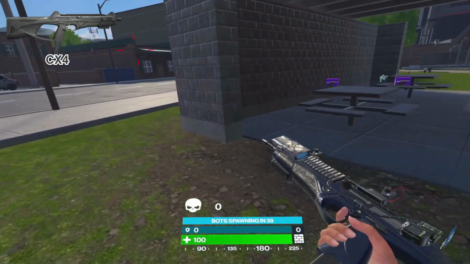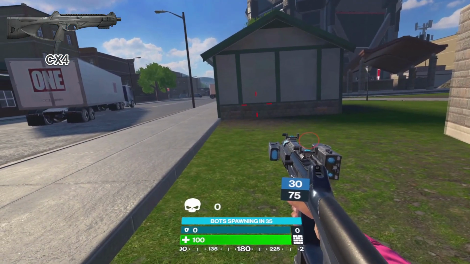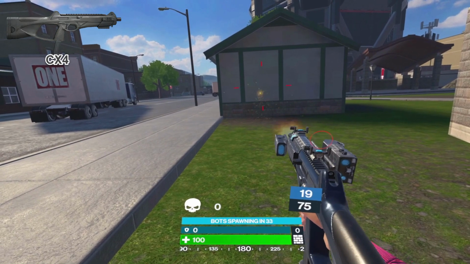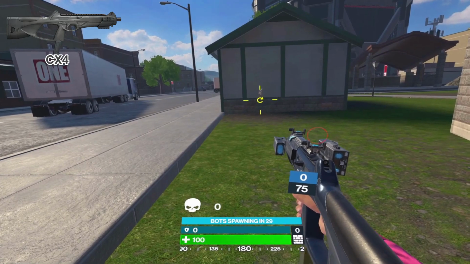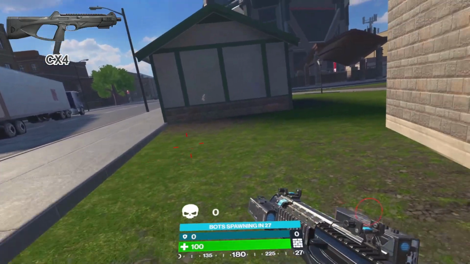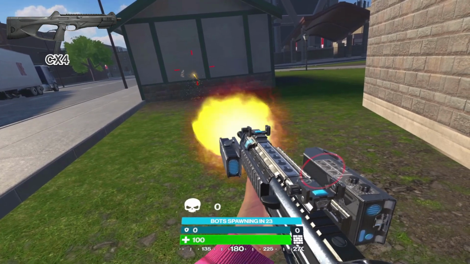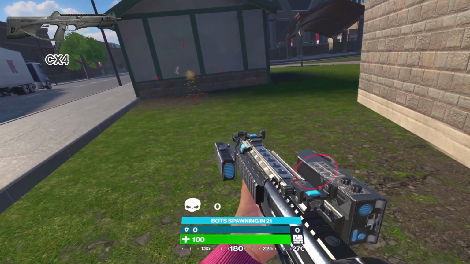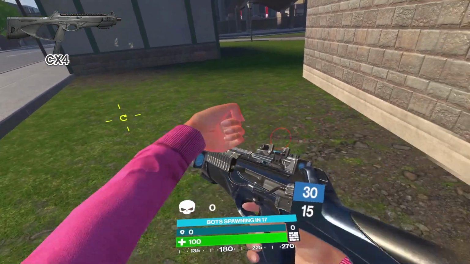Here's the bullet spread test with the CX4. Again, first one-handed. Two-handed. And while aiming down the sight.